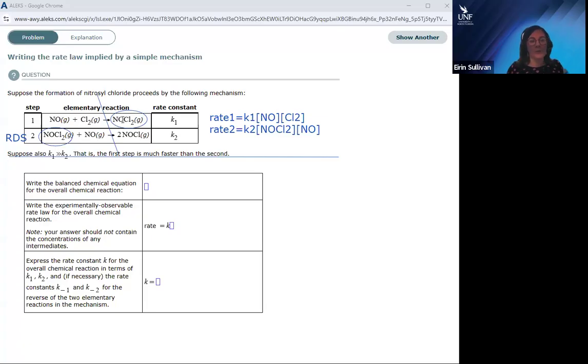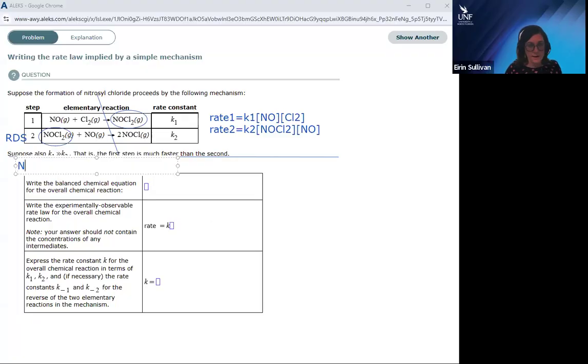In order to balance these equations, we look at the intermediate. The number of moles of intermediate that is getting used up in the subsequent elementary step can only come from the product side of the preceding elementary step. So we have to make sure the number of moles of intermediate match so they will cancel out in the overall balanced equation. So that is our key. If it is unbalanced, we need to multiply one or both elementary steps by an integer in order to get that intermediate to cancel out.